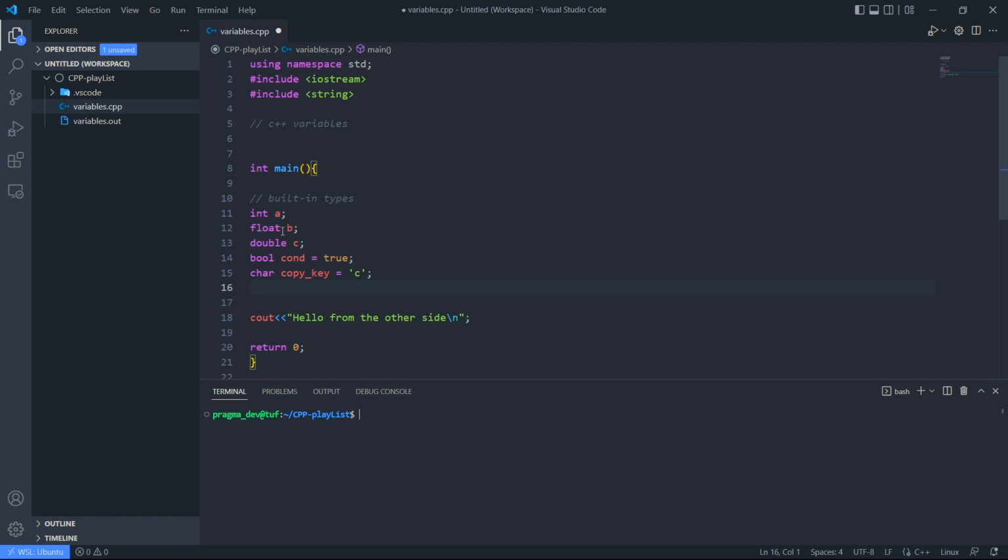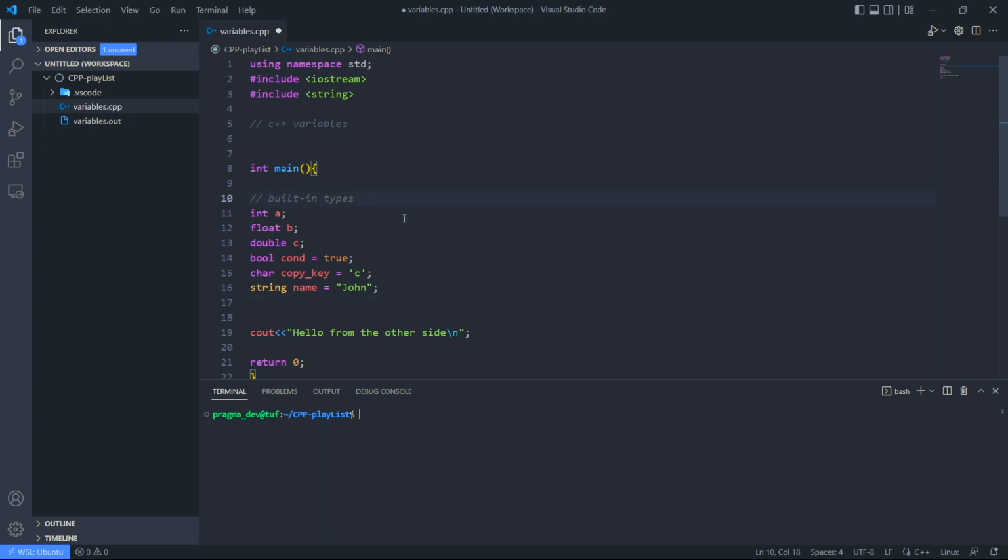Also, we have string, that's what I was talking about, the string header. If you want to use a string, for example, a name, use double quotation marks. So that's how to write a name in C++.